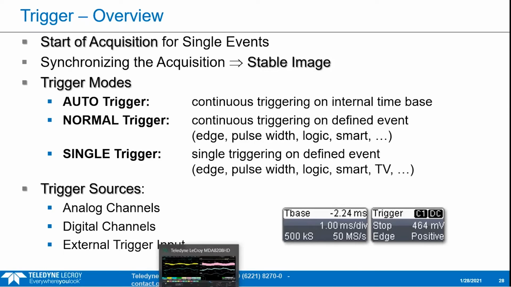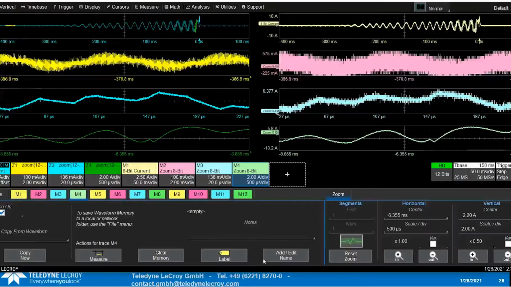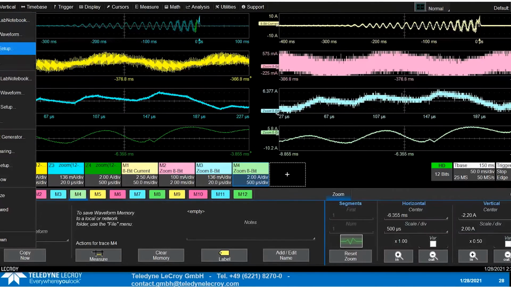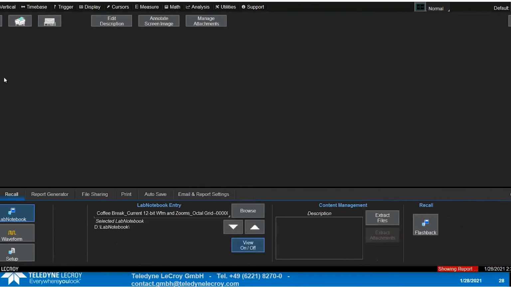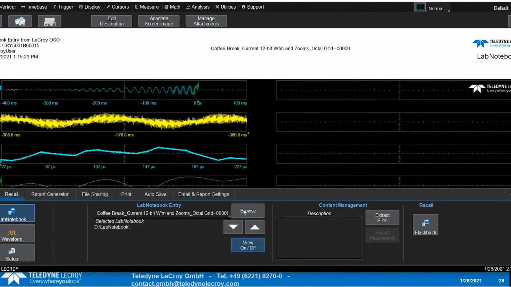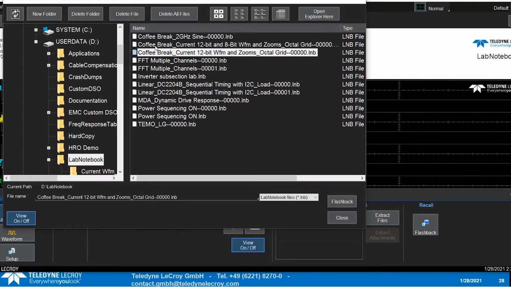On a scope like this, let's go back to the scope for a second. Let's go to File. I know I've got to wrap up here, so just give me another minute. Let me go recall another lab notebook. Maybe not.